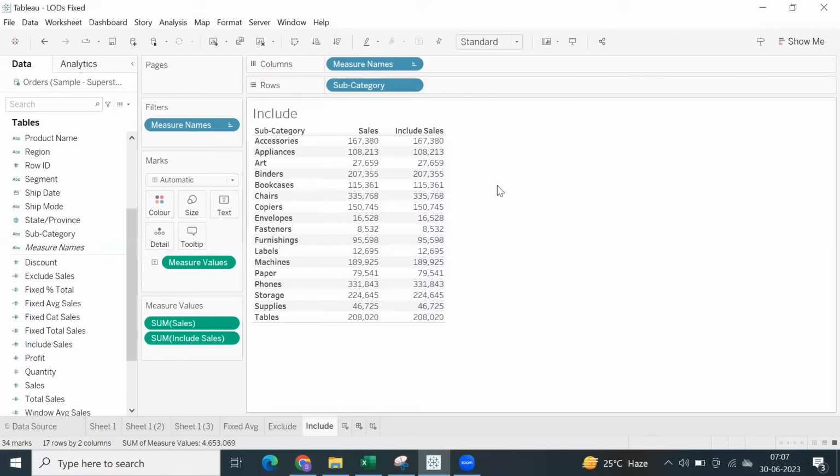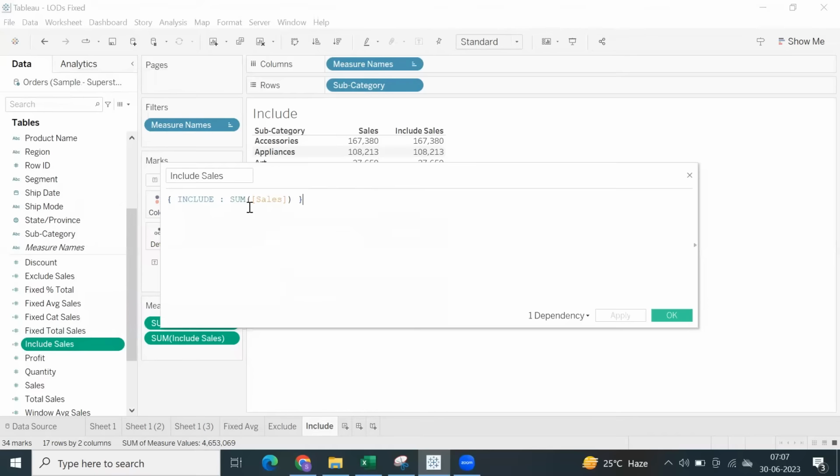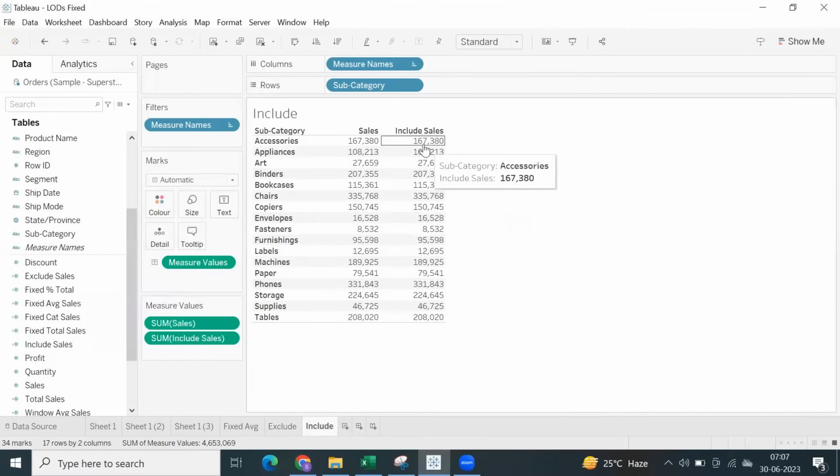Basically, if I include any other dimensions, for example, if you do any modifications to the calculation, category, subcategory, if you include category, subcategory, region, click apply. So I included almost three dimensions which are not present here.